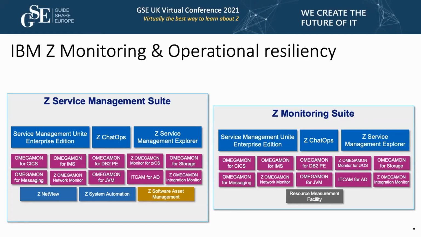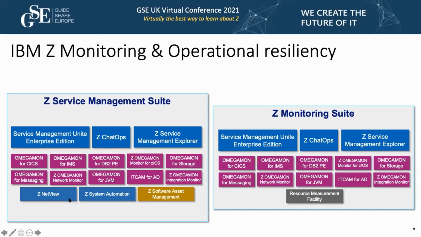Service Management Explorer, which is the no Java, more modern version of the familiar TEP user interface. It's a graphical user interface that runs all on Zoe, and we'll talk a little bit more about that as we go on as well. And then, of course, we have the individual OMEGAMON agents that are included in the suites that cover all of the key domains. I won't list them.